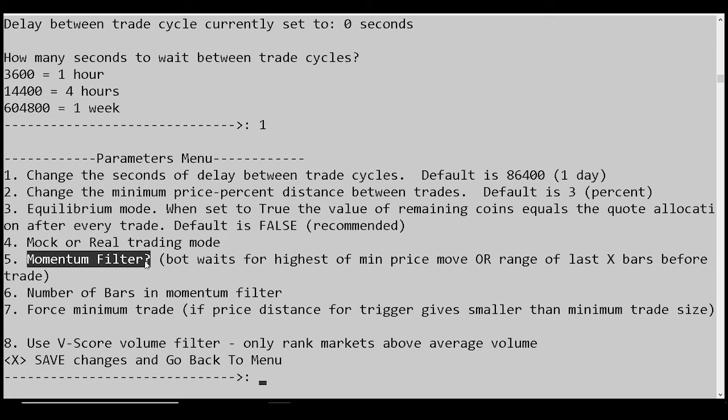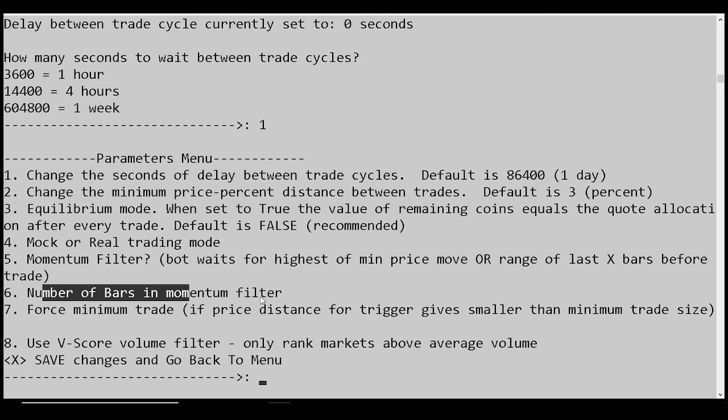And this just means you'll be getting random trade sizes, but they're always perfectly scaled with the Volatronix formula for the trade sizes. And I will say that this will throw off the forecasting a little bit. You get more accurate forecasting if all of the trades are approximately the same distance apart. And then you can choose the number of bars in the momentum filter.